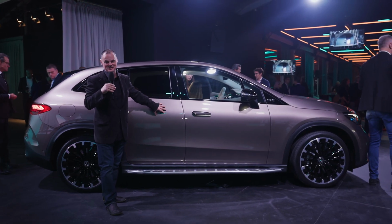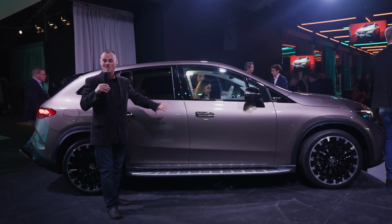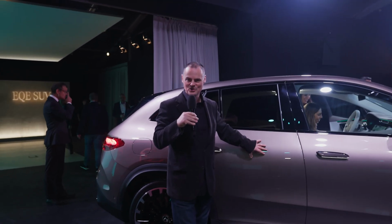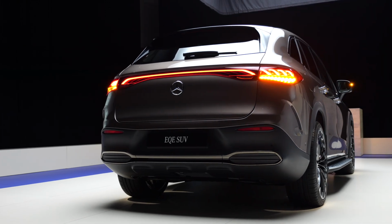In the EQS, hardly a predecessor, but still, what you could find was that in cold weather, the mileage range of the car came down as far as half because of cold weather. A lot of the detractors said, well, you have to have a heat pump to combat that. Originally, Mercedes were not completely convinced by that argument. It turns out that they've given in. Comes pre-installed with that technology.